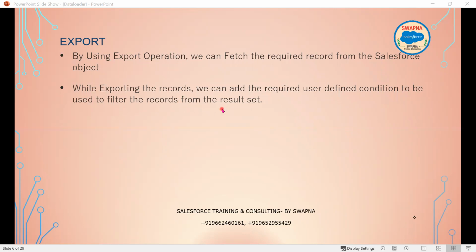That means if you have 2000 records or 50,000 records in the account object, you do not want 50,000 records to be exported. If you have any specific conditions, like let's assume industry equal to banking, only those records I wanted to export. Or if you have a different condition, we can specify those conditions in the data loader by building the SQL query.